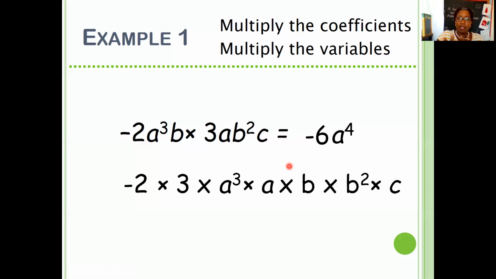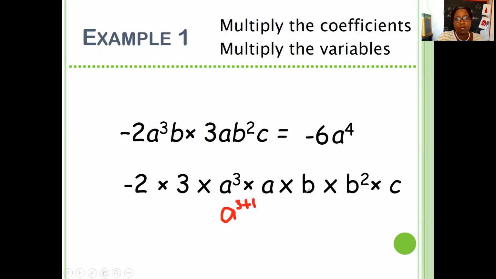All right. So let me just put this in right here. Please excuse my writing. So we have our A, because I just want to make sure everybody is with us. That's A to the third power plus, remember what we said, if you don't see an exponent, it's going to be 1. So that's 3 plus 1. That's our A to the 4th power.